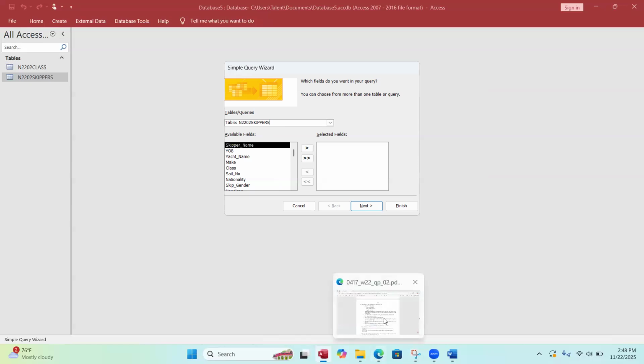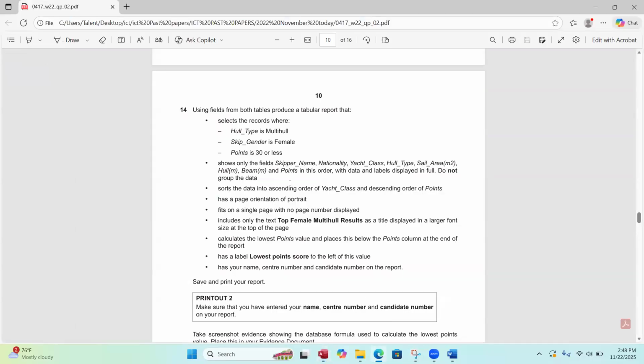We go to our question paper. And when we go to the question paper, we are going to say show only the fields: skipper name, nationality, yard class, hull type, cell area, right? So let's pick these fields as they are requested.